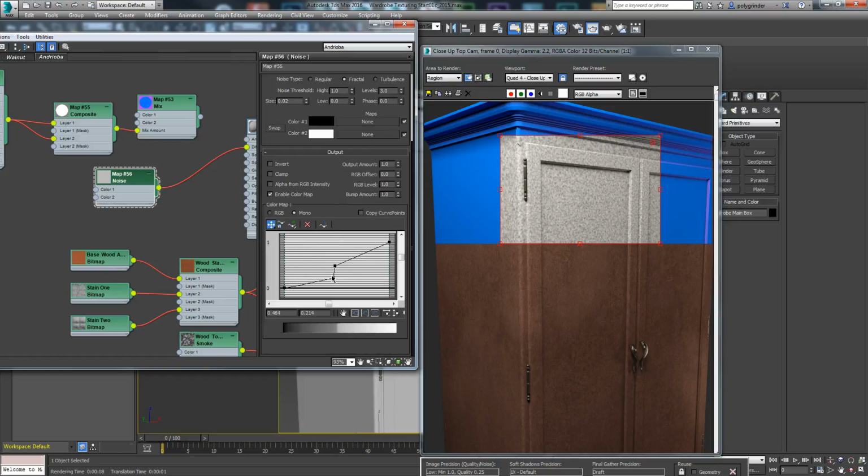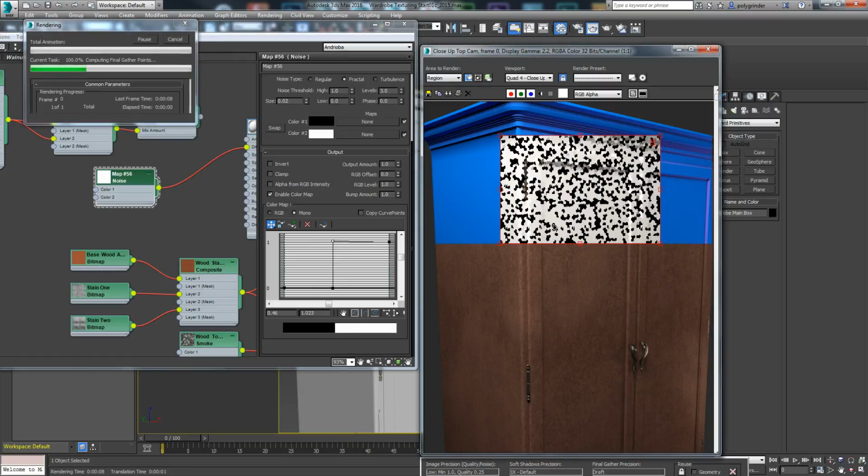I usually start this always just right in the center, so these two points will be right on top of each other. Then we'll do a quick render and see what we get. Sometimes you'll have to adjust this, pulling it left and right. Actually, that's given me a pretty good look. I'm probably going to want more black in it later, but that's given us a pretty good look right there. Okay, so that's what we want.